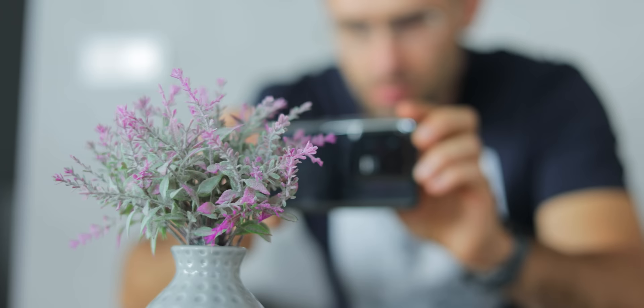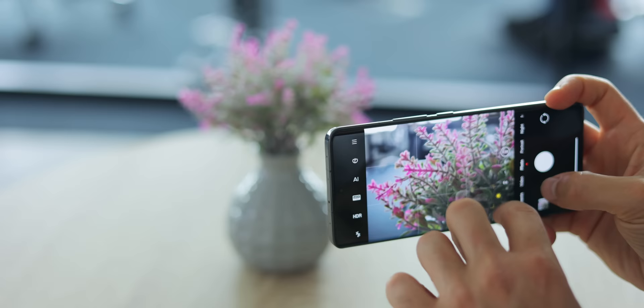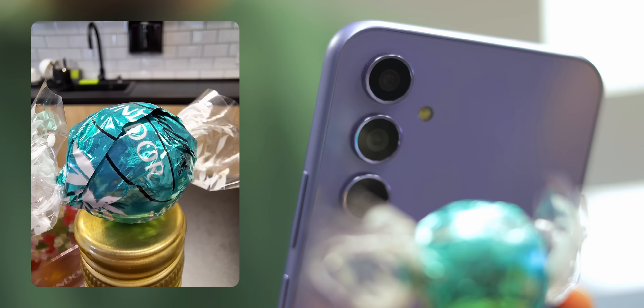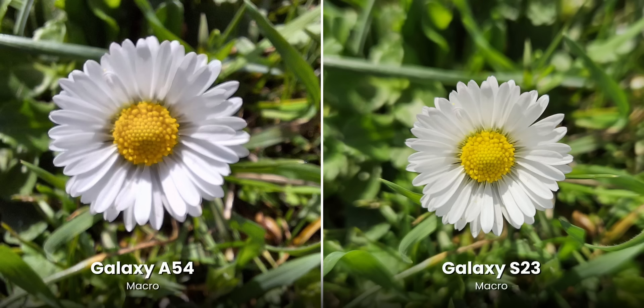Last but not least, let me mention a phone that does one thing insanely well: macro photography. That phone is the Xiaomi 13 Pro — the only phone we know of which has a zoom camera that can do macro. The 3x zoom camera on the Xiaomi can focus as close as just 4 inches. Most other phones do macro but they typically use the ultra-wide camera, which also means you get that ultra-wide look — honestly not something a professional photographer would ever use. Most macro photographers actually use some sort of zoom lens. So if you want truly professional macro-looking photos on your phone, the Xiaomi 13 Pro is the only phone that does that.